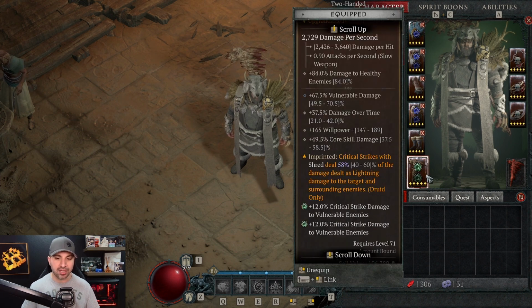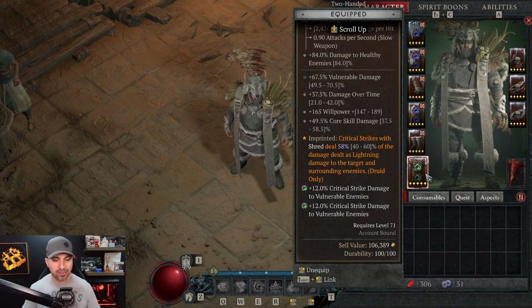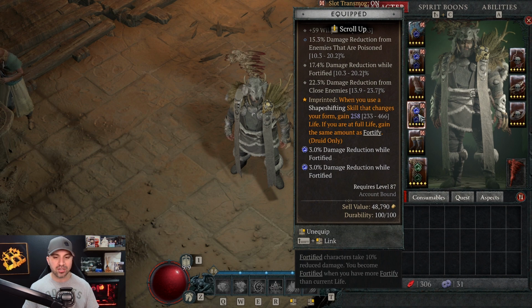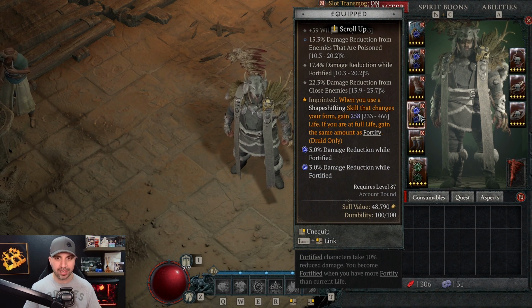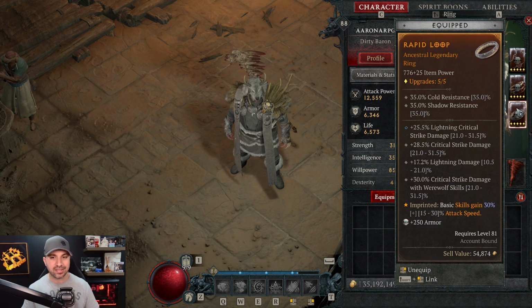Now we are using a two-handed weapon for this build, and you want to use emeralds, which is going to give you critical strike damage for vulnerable enemies. For your armor, you're going to want to use sapphires, which can give you damage reduction while fortified. And for your jewelry, you want to use skulls, which is going to give you base armor.